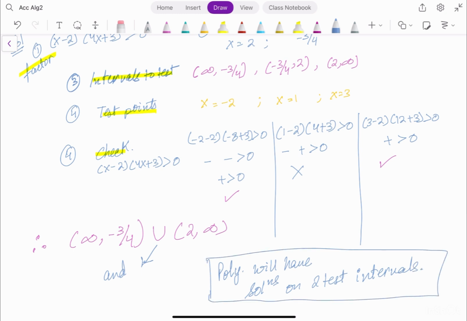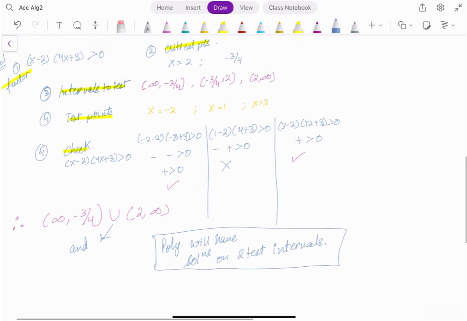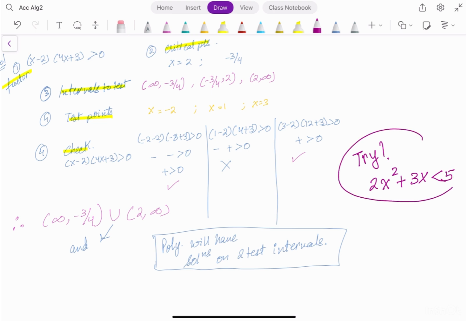Okay. Now the second scenario, the other type of inequality we will be discussing is rational inequality, but before that I'm writing one question down. Please try to solve it. Give it a try. Follow these 5 steps and try this problem out.